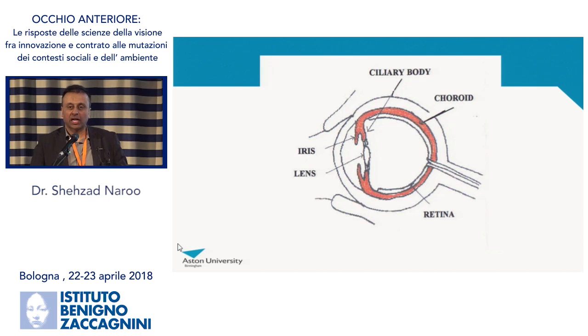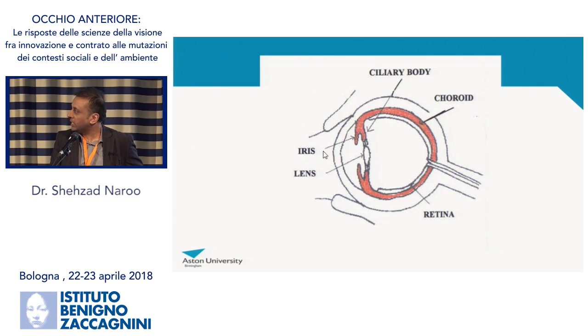So when we think of the classic definitions of anterior eye and posterior eye, the anterior eye is everything in front of the iris. So the posterior eye, you can think of the lens, glaucoma and retina. The anterior eye will be the cornea and anterior chamber, the lids, the lashes, the conjunctiva.